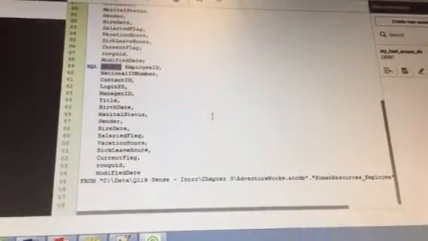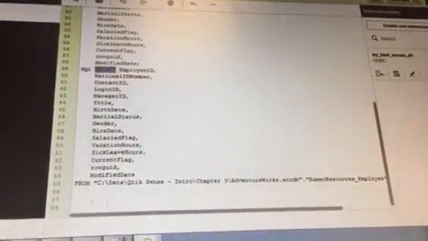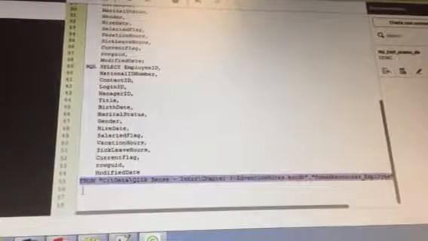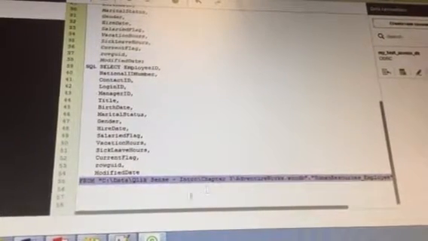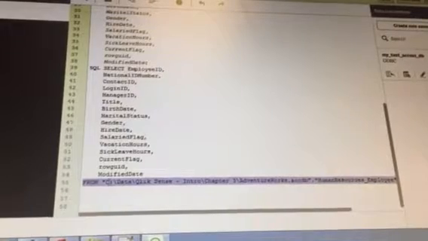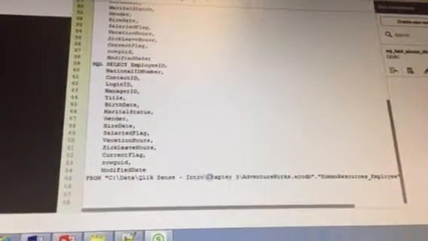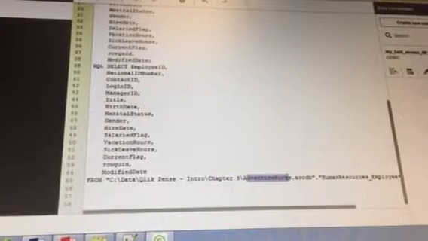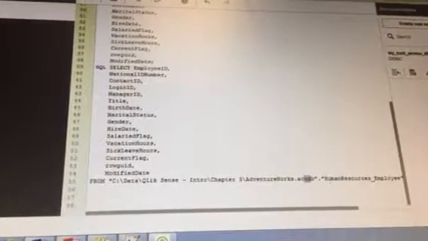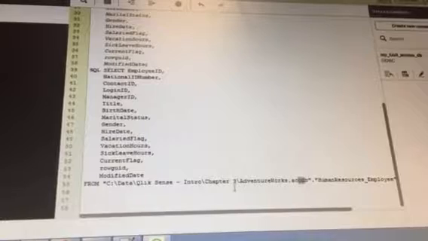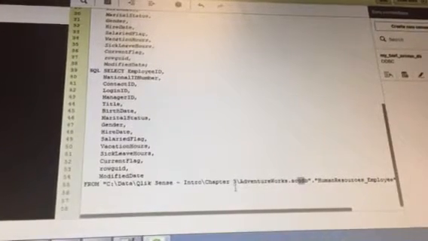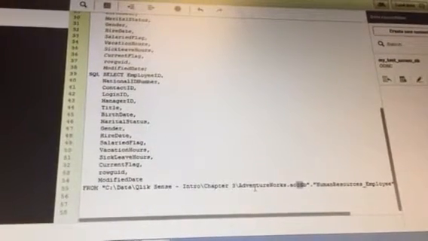If you're not, no big deal. We'll talk our way through there. And then From, and if you notice, it's giving the drive, folder, subfolder, subfolder, file name, extension, and then finally it gives us the table. So it goes from the general to the more specific is the way to look at that.